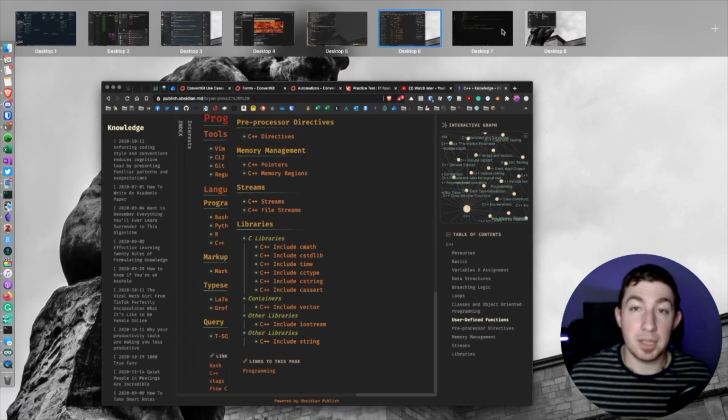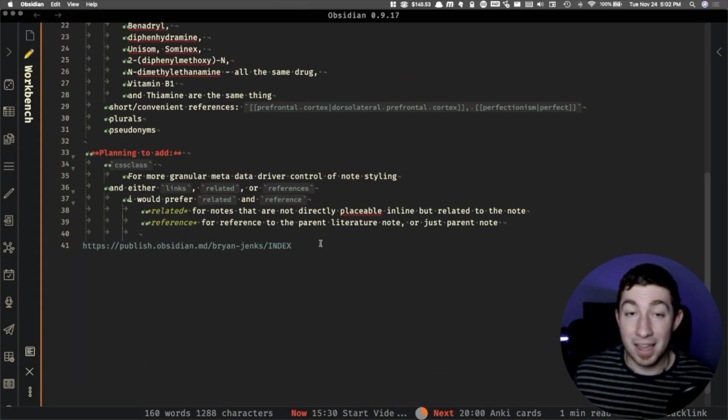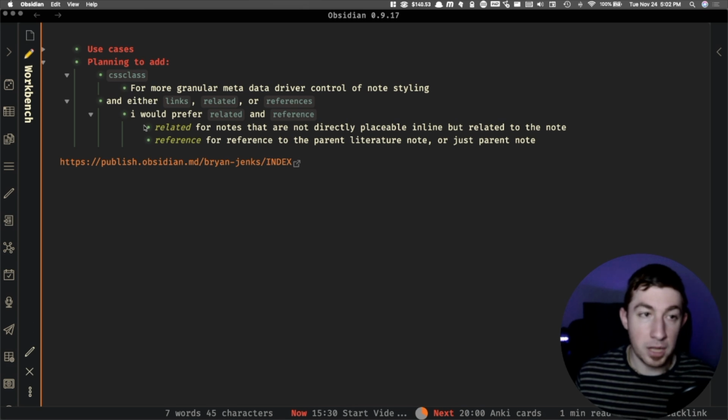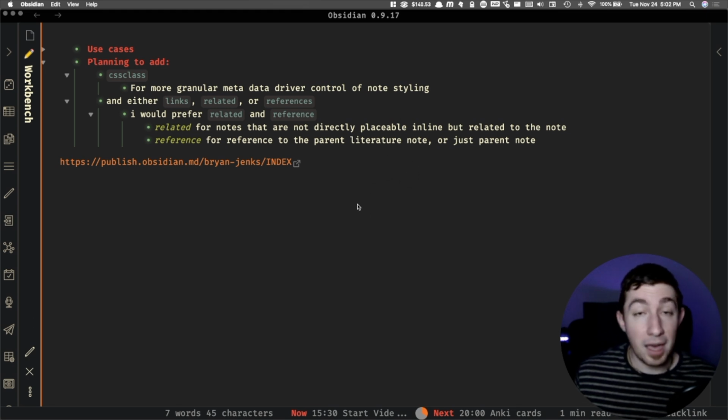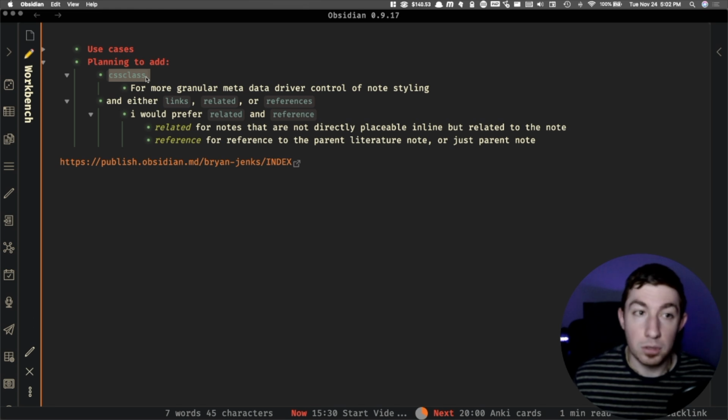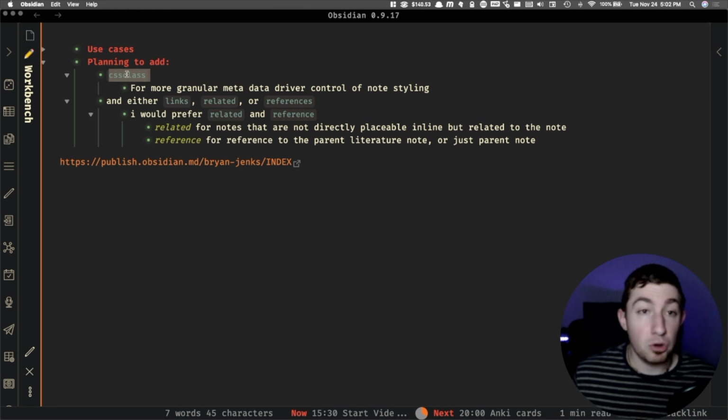Now publish, what that will let you do is select a specific style sheet. So in my vault, I have obsidian.css, which is why you see my editor look this way, my own custom theme. Now publish, if you did publish.css, I believe that's the way you do it, whatever you have in that would actually be what's displayed on your published website, not your obsidian.css. So having that sort of functionality, but for individual notes through a CSS class attribute in the YAML metadata would be very cool. And if you have a use for that, great.